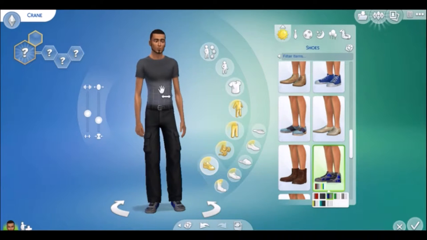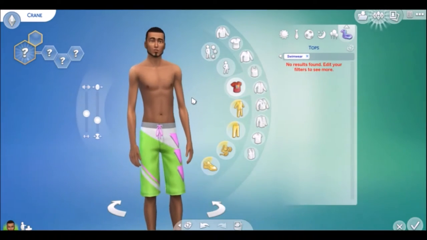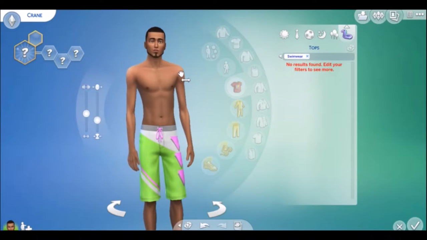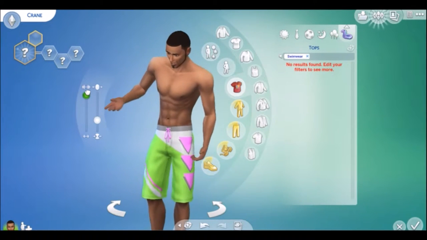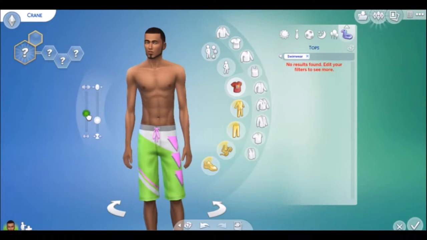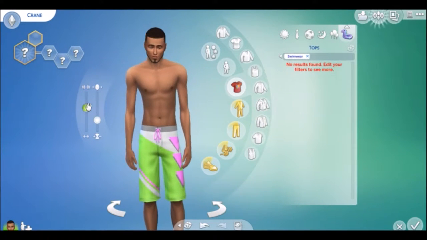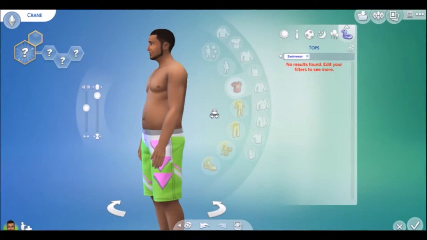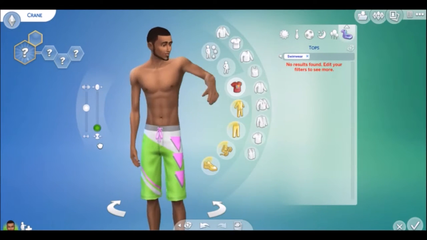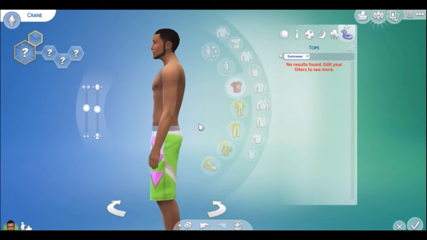And I really want to fill him out. He's so skinny. But I like doing that when I get to the swimwear. So let's just go to swimwear. Broaden his shoulders a bit. You can also adjust this to make him more toned. You can make him fat. Well, to me that's not really fat, it's more chubby. And then skinny. Let's fill him out a little bit. You can also adjust the stomach.